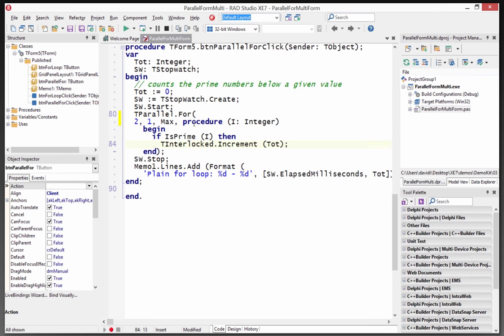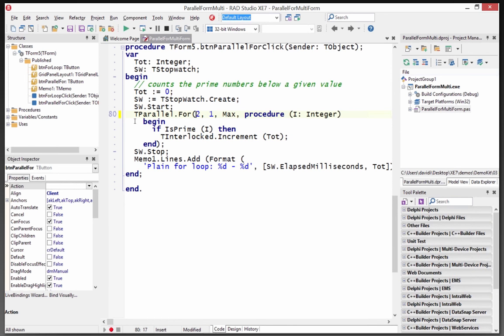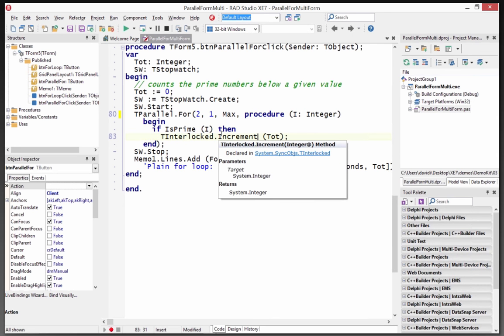Okay, and again, this was the Pascal code for the prime number sample. It's got the from 1 to the max, then it's using an anonymous method here to call, and then it's using TInterlocked.Increment to bump the number of primes found. That's an atomic increment function itself, and it's been there for quite a while.